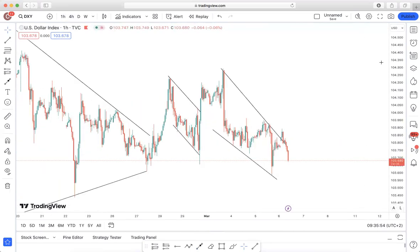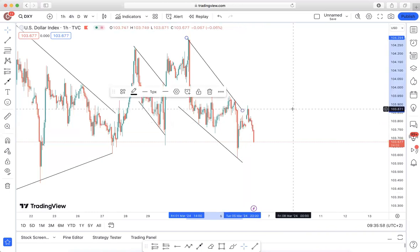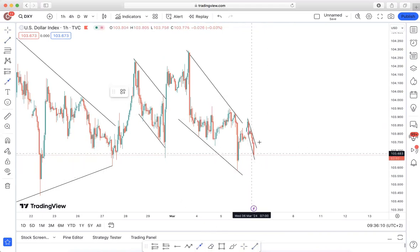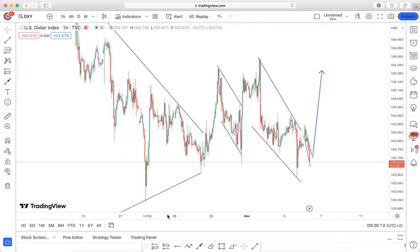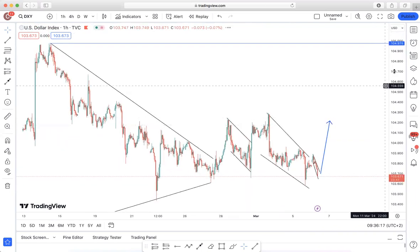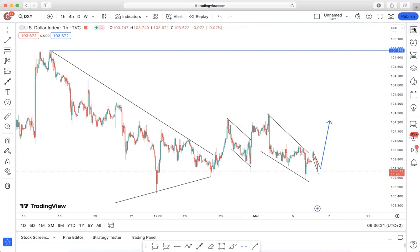And now coming into our lower time frame, we're waiting for confirmation that price has a high probability of climbing up. So we can look at this as a mini continuation. This is all going to depend on whether price does give us two swing lows over here. And if it does break out over here, then price will indeed be confirming that it has a high probability of climbing all the way to the upside. So this is how the DXY is looking. We are focusing on the bullish movement on this one.